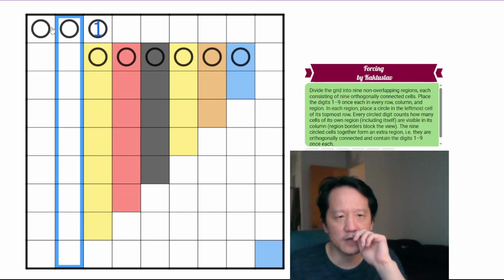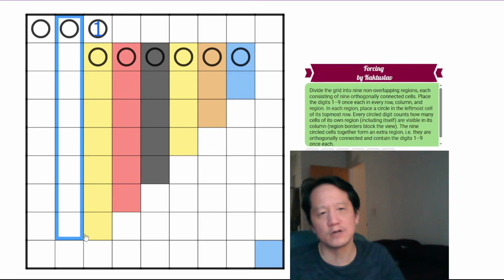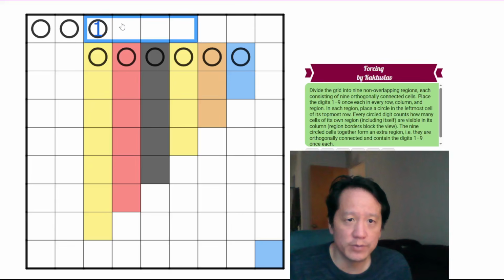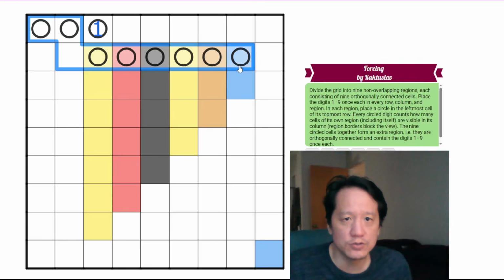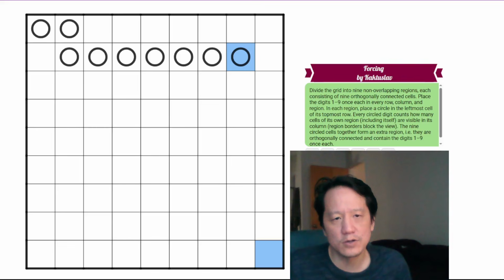And this can't be 9 if this is not 9. So this would be 9, this would be 8, but then we'd be stuck here. So that's why this can't ever work, and you have the same problem if you try to go from here. So this must be the circles going that way. So we know this is not a circle. This has to be circle here.